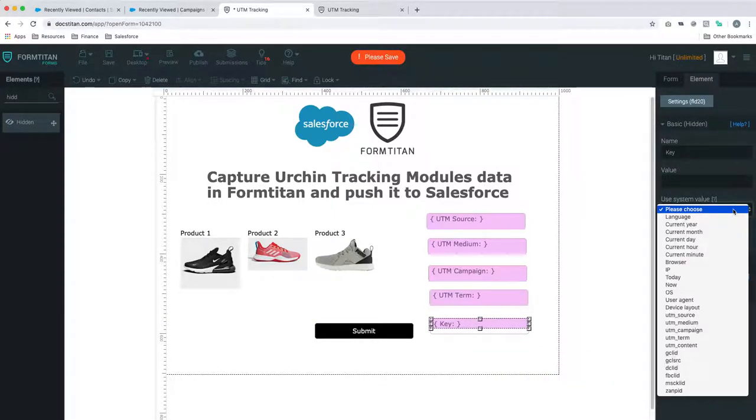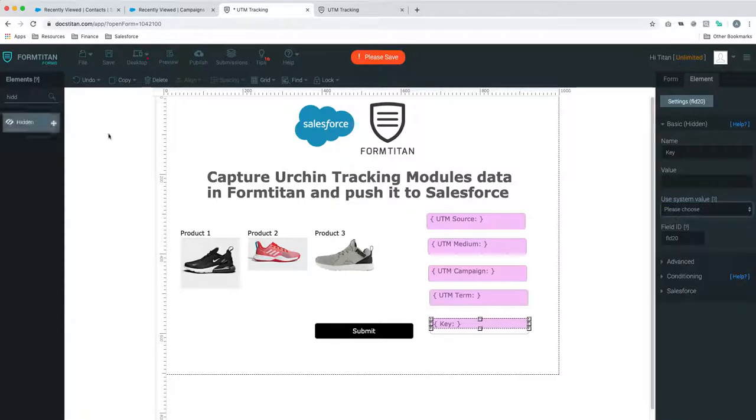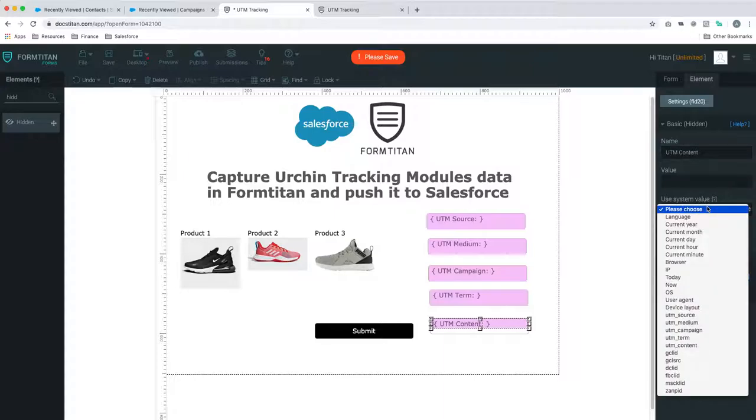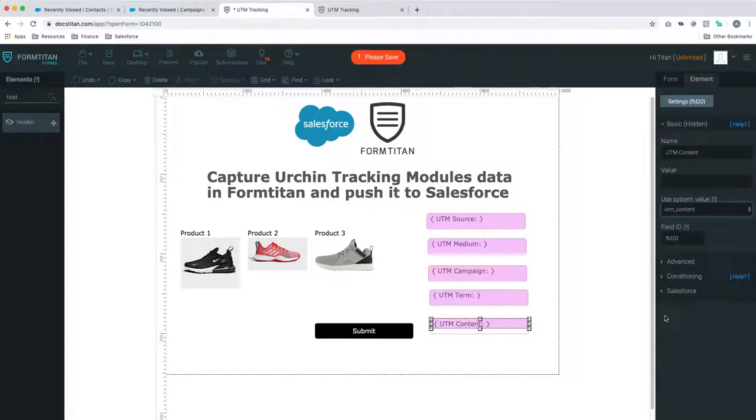And this final one, we'll call UTM underscore content. This is normally used to identify, if you have 3 adverts and you're doing A/B testing, which advert it is, so this is where you record the UTM content.